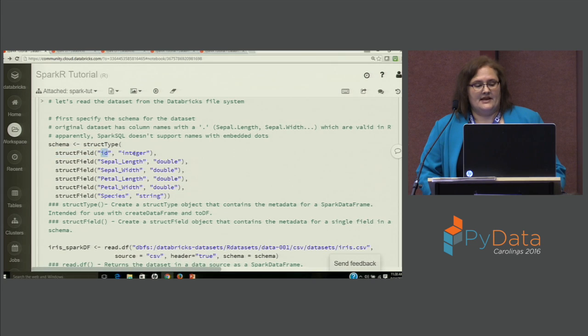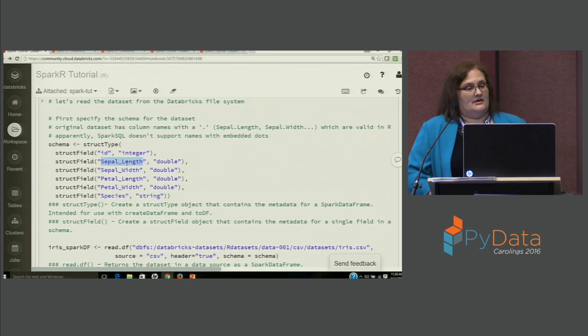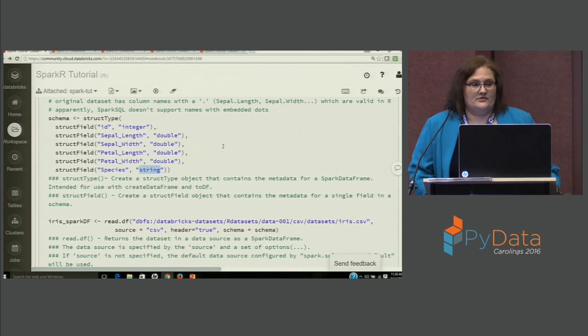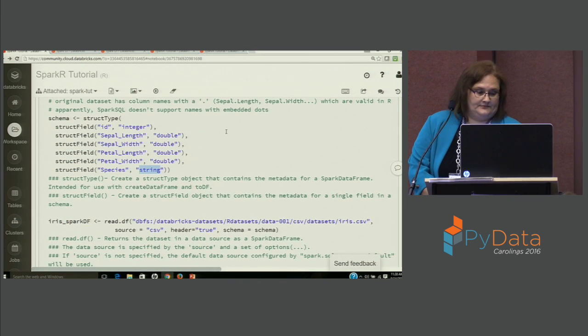I named the first one ID, and the type is integer. Now I change sepal underscore length instead of sepal dot length, and that's a double. Same with the width, petal length, and petal width, and then the species is a string, not a character. In Spark, it will be a string.